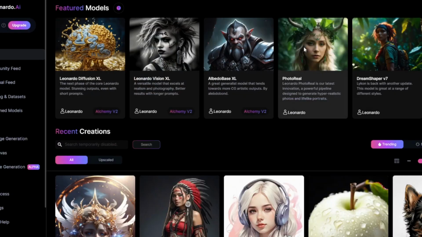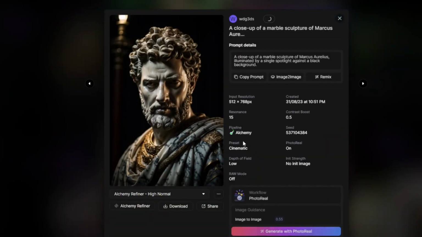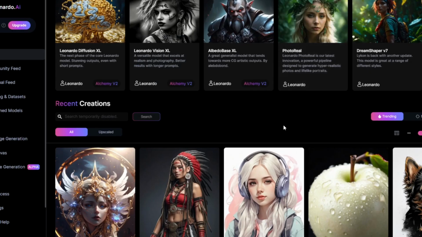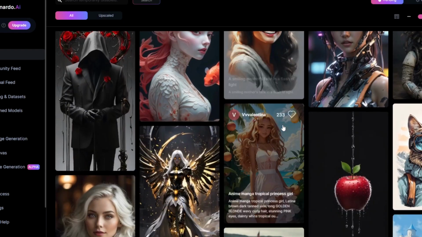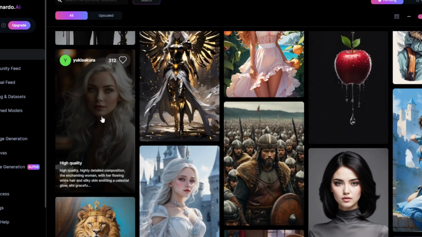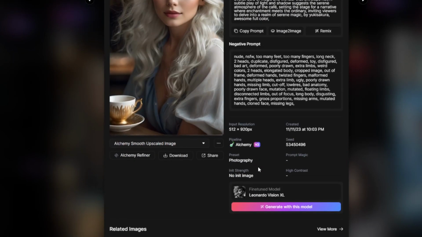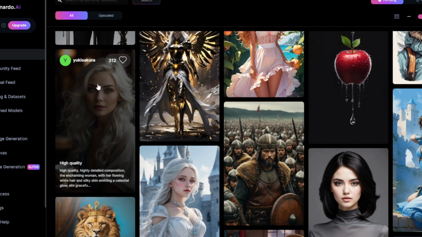But if you are looking for something like this one, a photo real one, you can do so. You can just experiment on the prompt. You can even make your character like this one, or if you are having a hard time generating your own art style, you can take some inspiration from this. To do that, just pick any of these pictures, and you can see the prompt right here and all of the settings that they used. For this image, they used Leonardo Diffusion XL, and their preset is set to photography, and the pipeline is Alchemy version 2. Okay, now that's done, let's create our very own art.